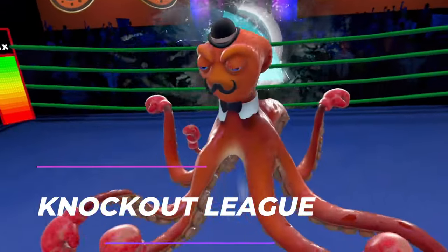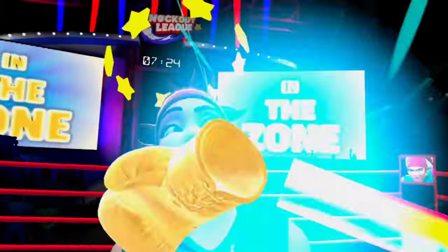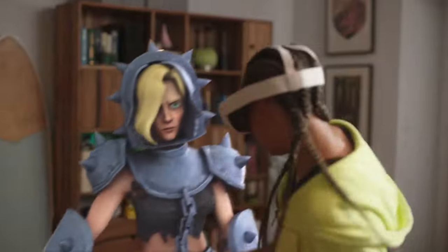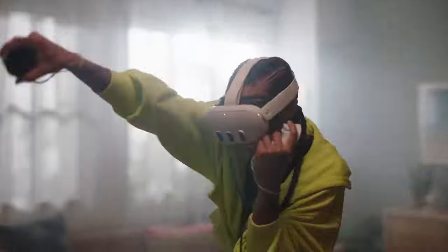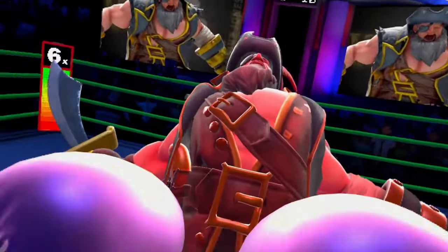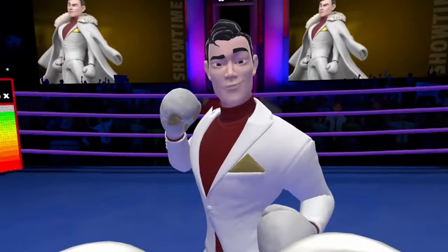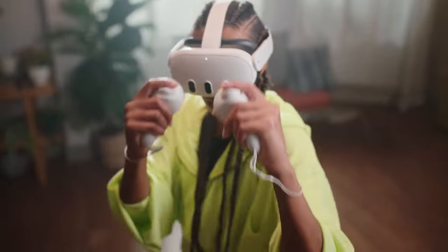Number 5: Knockout League. If you're thinking Creed sounds good but you keep punching your kids in the face, Knockout League is actually one of the most fun VR boxing games. I wasn't a big fan initially as it seemed a little too childish, but I was wrong. The graphics are cartoony and you do get to fight an octopus and a pirate, but the gameplay is great. I only realized this after checking out the mixed reality mode which got me hooked — no pun intended. You can set up your room so the training exercises like speedbag or punching bag training will be in your room, or you can fight the boxers. There are some issues where the AI does the same things repeatedly which can be easy to predict, but overall it's quite a lot of fun and a great workout.